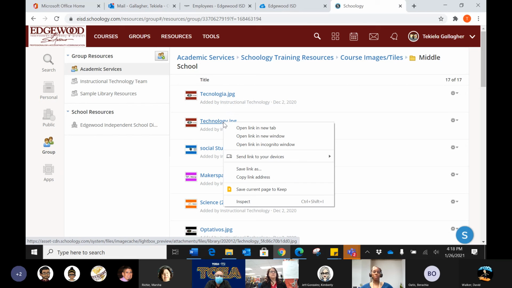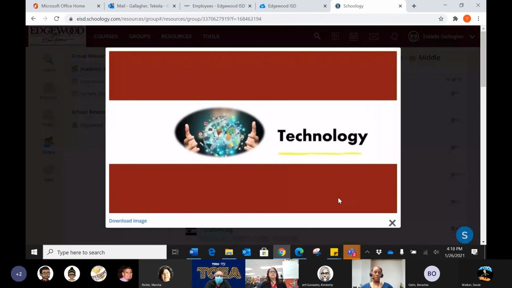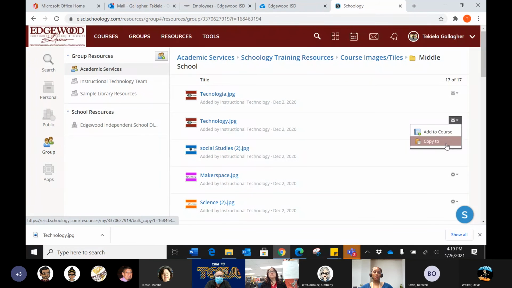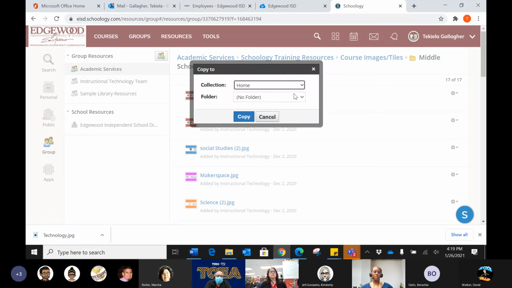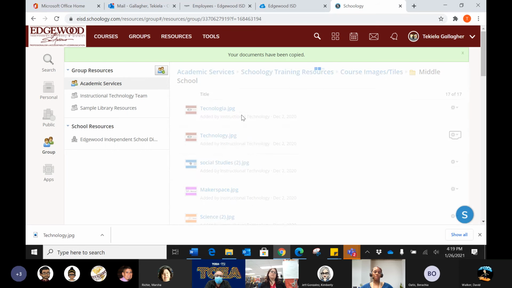Some of us would probably download the image that way. You can do that and download the image, but the easier way to do it actually is just to copy it to wherever you want to copy it to. If you want to put it in a folder or course image tiles, that's not here, that's already here, so I don't want to do that. So wherever you want to copy it to, you can just copy it there.